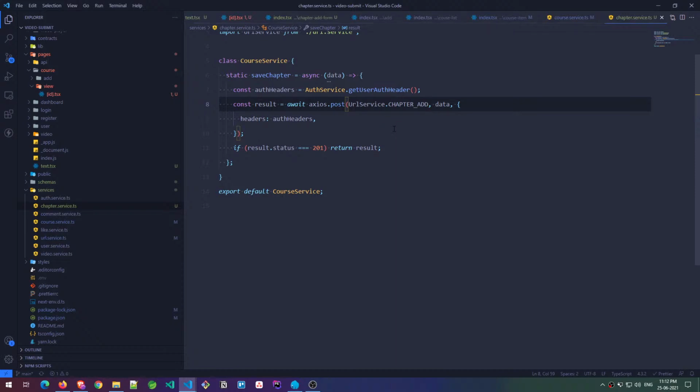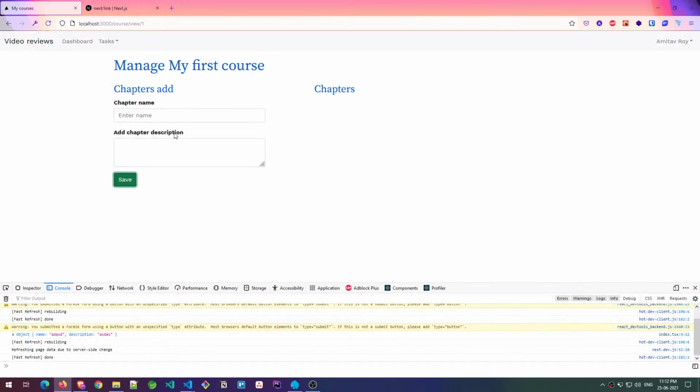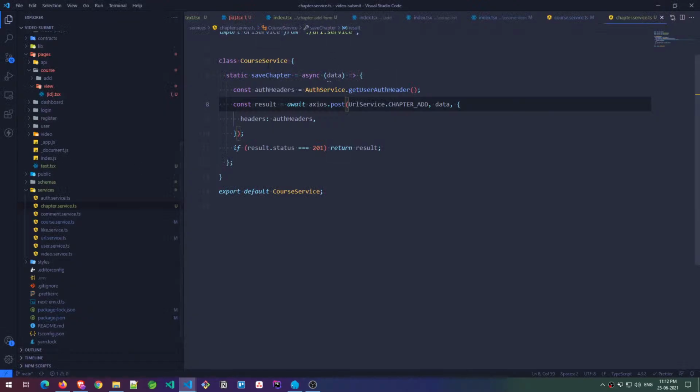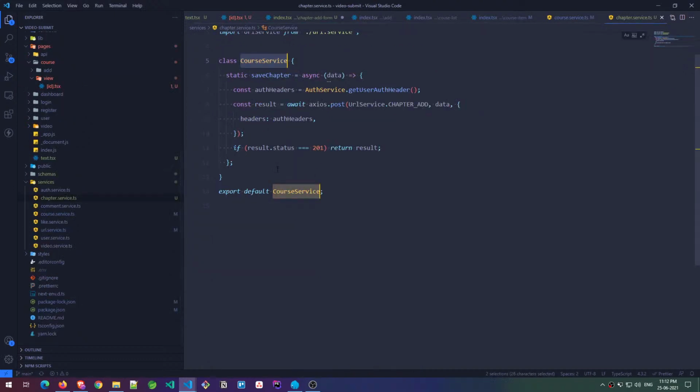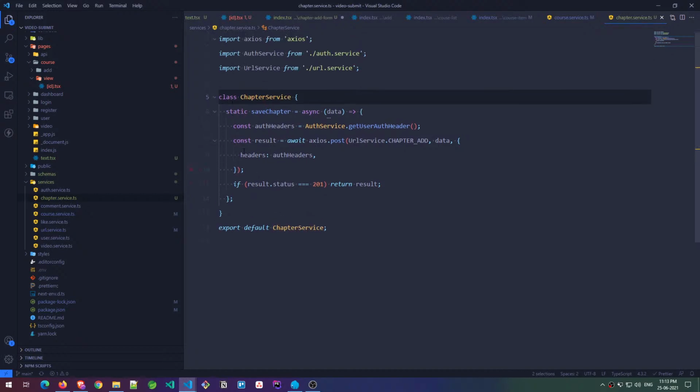Okay, now with these things done, I think the front end generally will work. Okay, because oh, no, sorry, what am I doing? This is course service, and what I will need to do is import course service. Why are there two? Okay, one is chapter, one is course, and I haven't renamed it. So let me go to chapter. Problems of copy pasting.